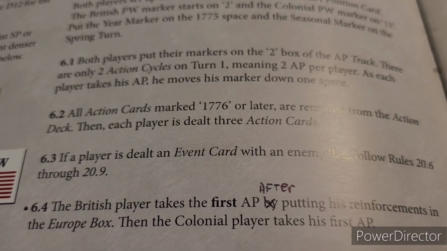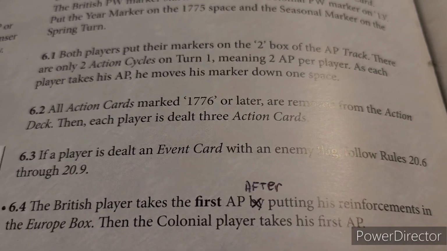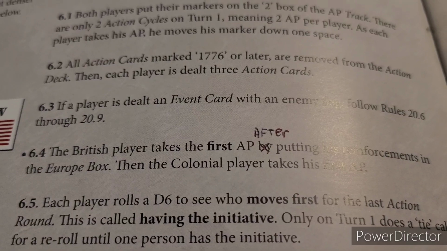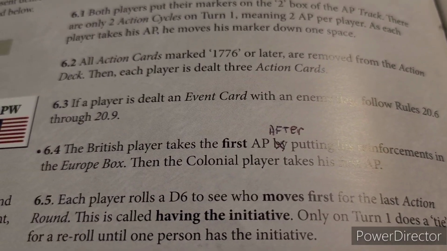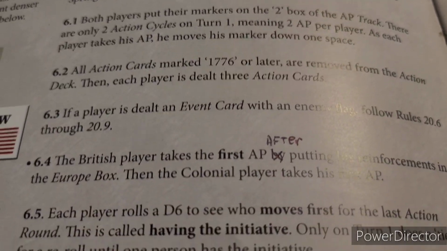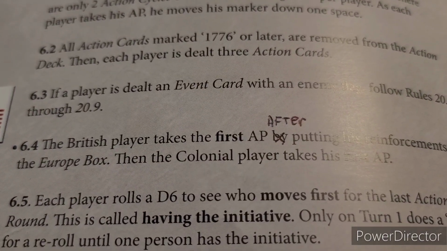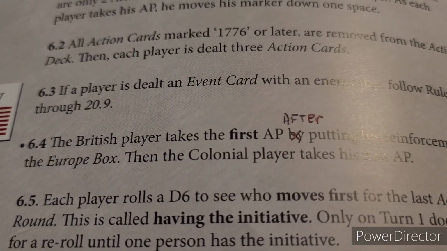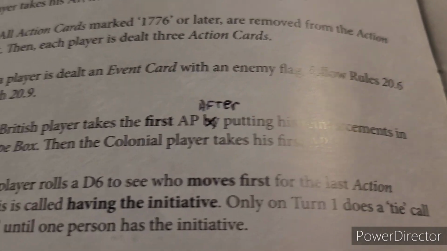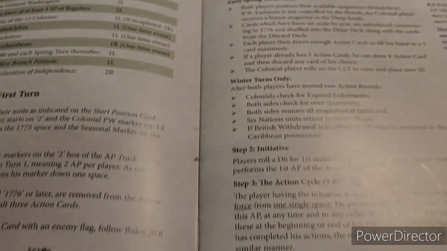What you do is the British player takes the first action point after putting its reinforcements on, and the colonial player does too. It says each player rolls a d6 to see who moves first for the last action round. So the British player got to go first. And I guess you can roll a d6 to find out if the colonial player gets his chance. Only on turn 1 does a tie call for a reroll until one person has the initiative. It's no big deal.